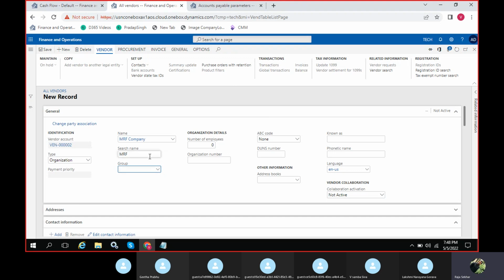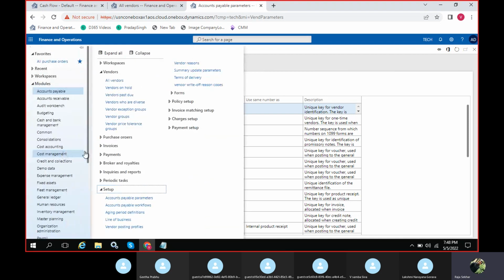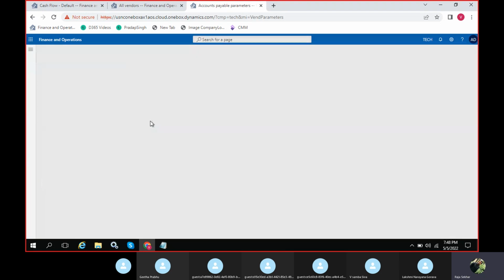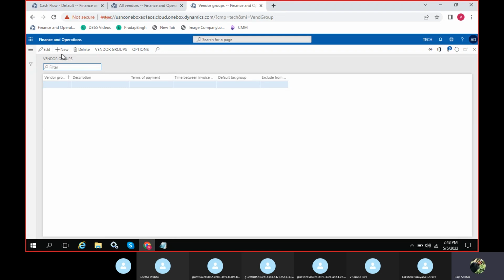Also, suppose some are my local vendors, and I also have some foreign vendors from whom I import my tires or goods from abroad. In that case, I can keep them as foreign vendors. So groups you can define here as well. Also you can go to your path, vendor groups, and define it there as well.